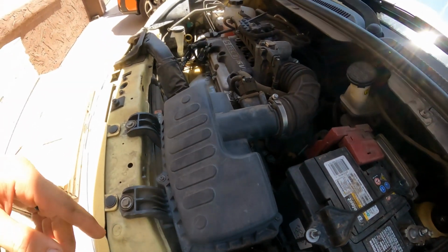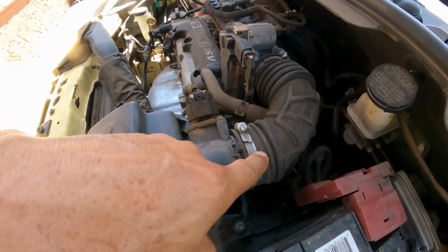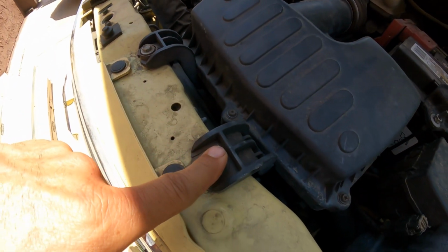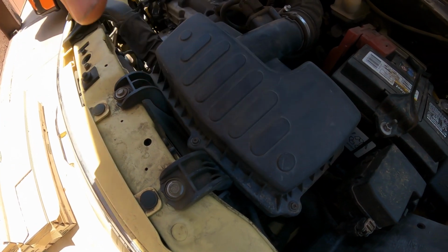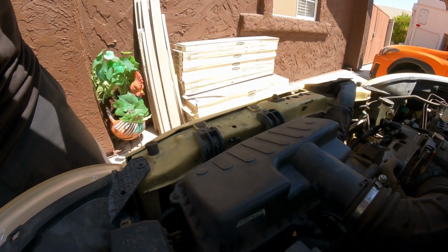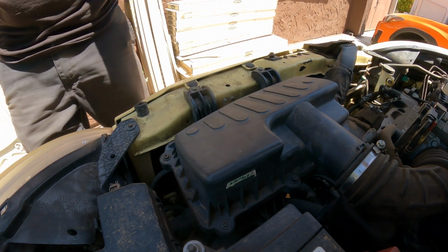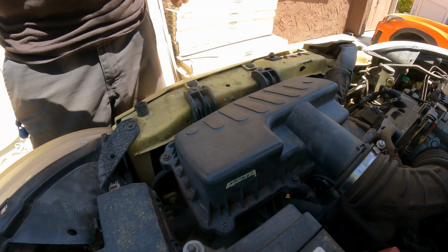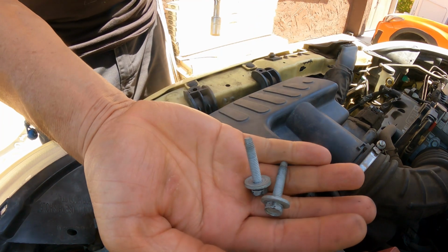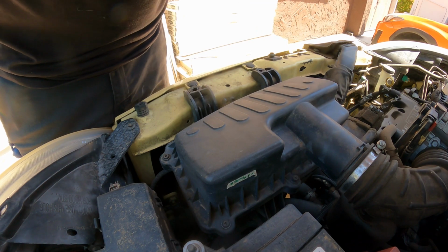Okay, first of all, we're going to loosen up the hose clamp. We're going to remove the connector. We're going to remove these 2 10-millimeter bolts, so we try to remove the whole air filter housing. So hopefully you guys can see here. Okay, I'm going to use a 10 millimeter. These 2 bolts are the same, so you don't have to worry about trying to find which one goes where.